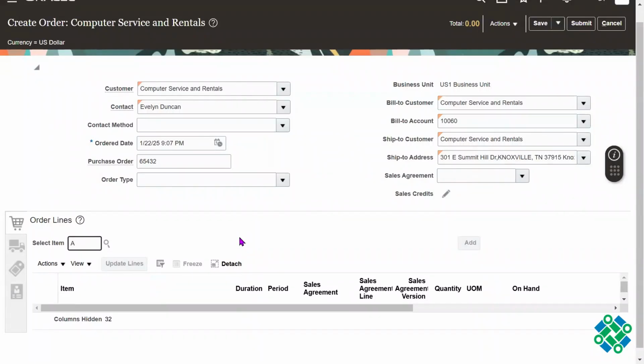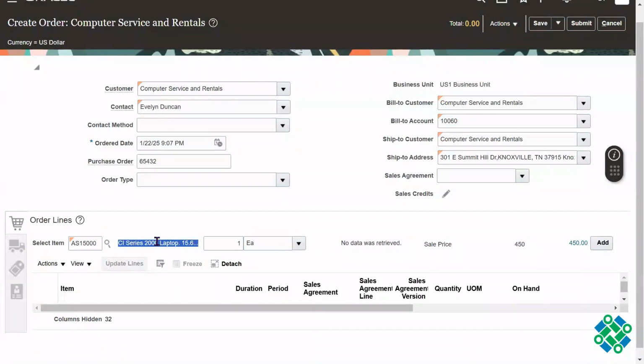And product. What is the product that is ordered by the customer? I'm adding it.